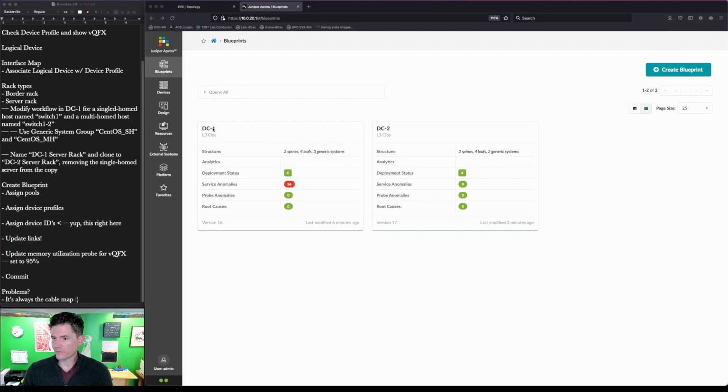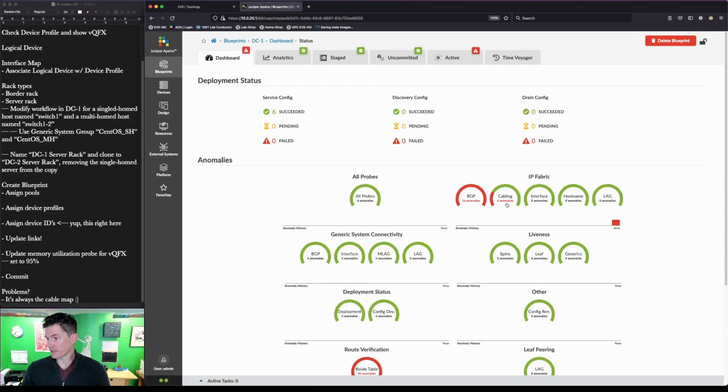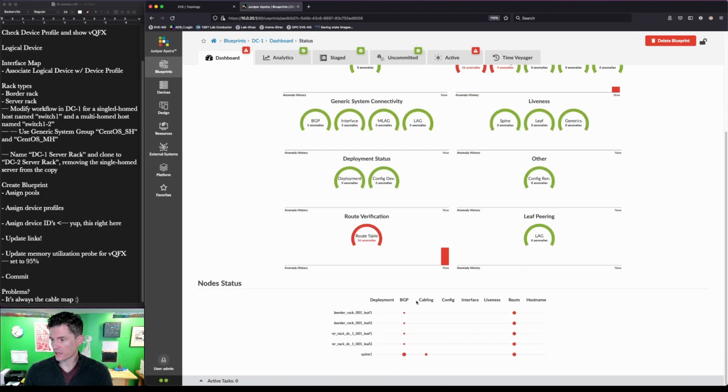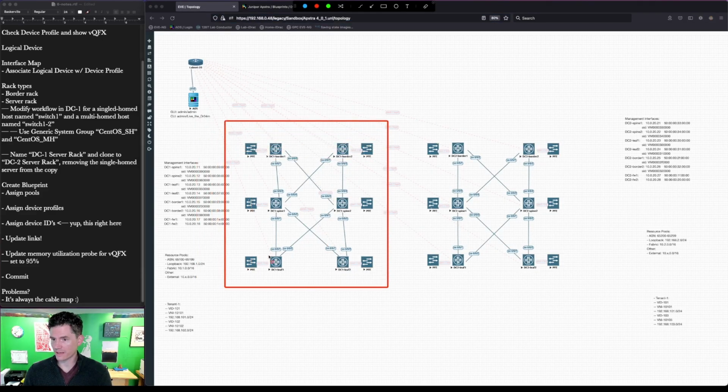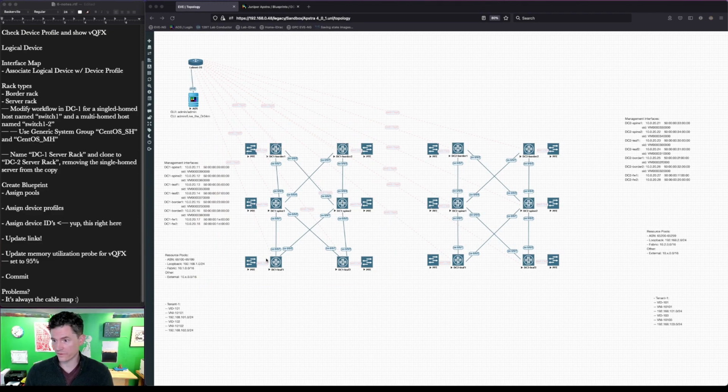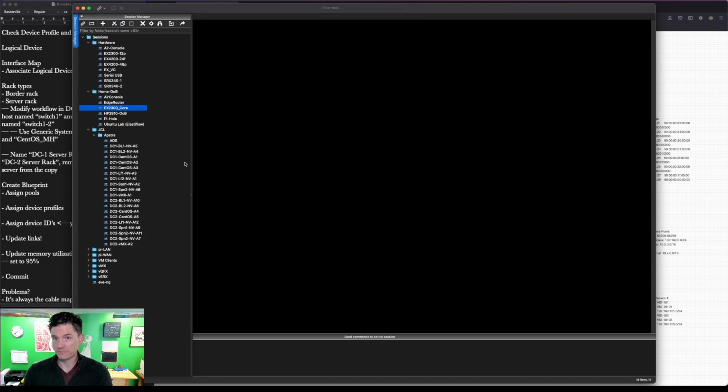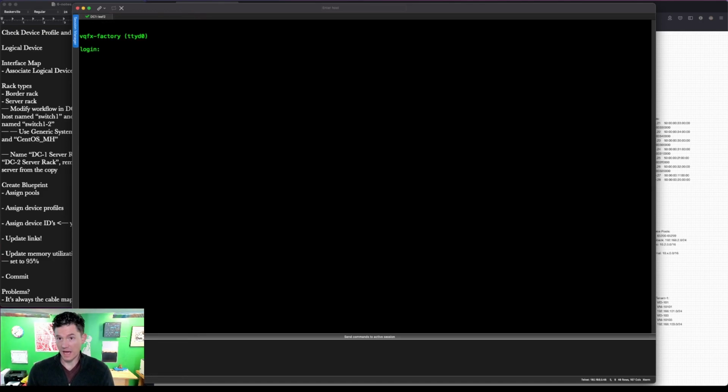Still seeing this in Fabric 1. Now there is something else that could be going on here. I just double checked the cable map and it looked okay. So let's go check our hosts, because we are using vQFX, and it's possible that one of these devices came up in a line card mode. I discussed what to do if this happens in one of my previous videos, the one where we're deploying the vQFX. I'm wondering if that's what's happened here, because after double checking the cable map, my expectation is that everything should be up. We shouldn't see any cable anomalies.